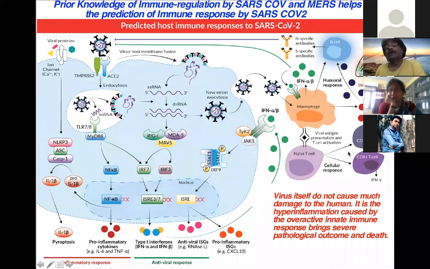Cytokine production, this B cell, you know what the B cell does? The B cell makes antibody. So antibody will be made, and then this antibody will block the virus. So everything is happening for good, but when people are dying, it is happening too much, which should not. So if you can control inflammation by using a proper anti-inflammatory drug, then that is also another clinical strategy to reduce the death.